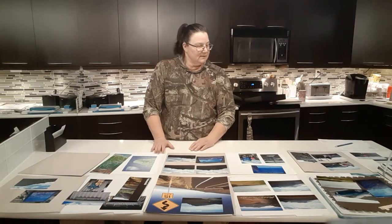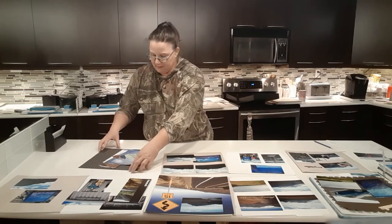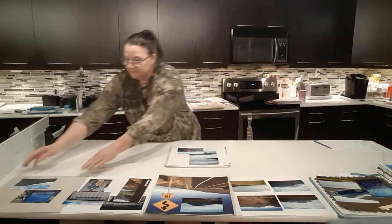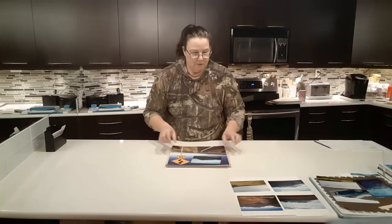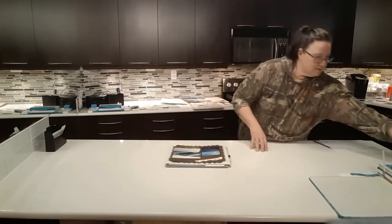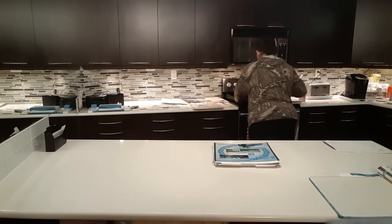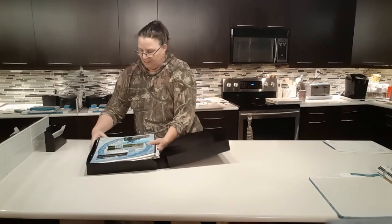Because this album always finishes on the left hand side, that's basically all the photos and memorabilia I need. Now once you have everything laid out and anything added that you're going to add to the page, we're just going to stack them in order, starting at the bottom going back up, stacking our pages. Then you can pull them out two at a time to do your layouts. All these are now ready to work on, and they are going to go in my box when I get to my workroom.